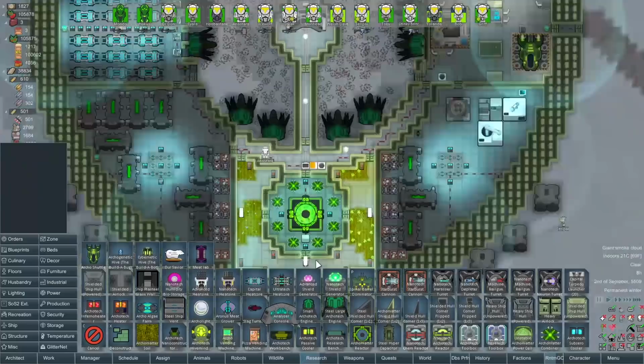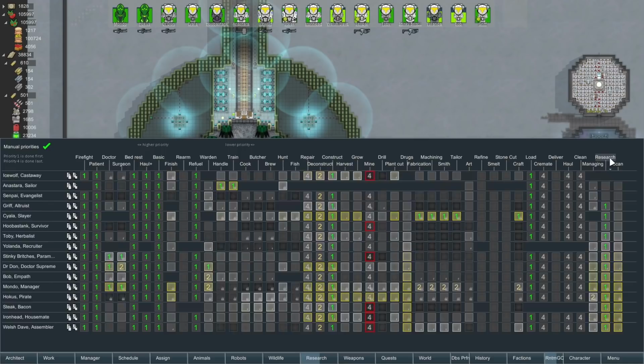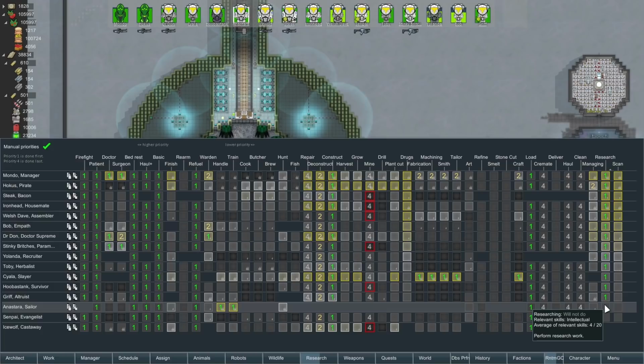Right, let's get into space. Actually test this thing out. Right, go. Get out of here. Right, so who was I sending up again? Just to recap here. It's the people who can't research or aren't very good at researching. So we've got Senpai, Anastrava, Griff, and Ice Wolf.